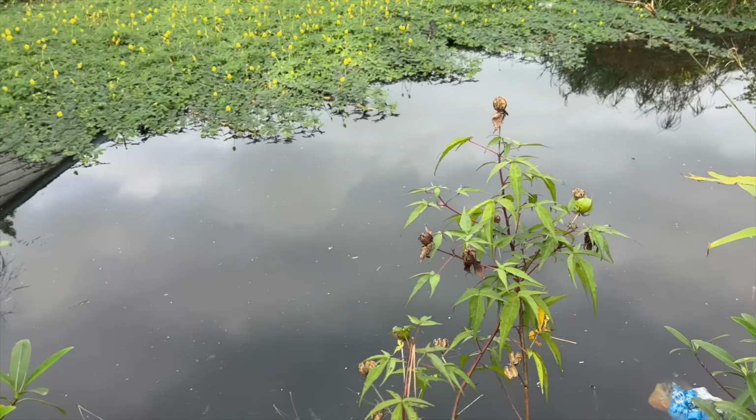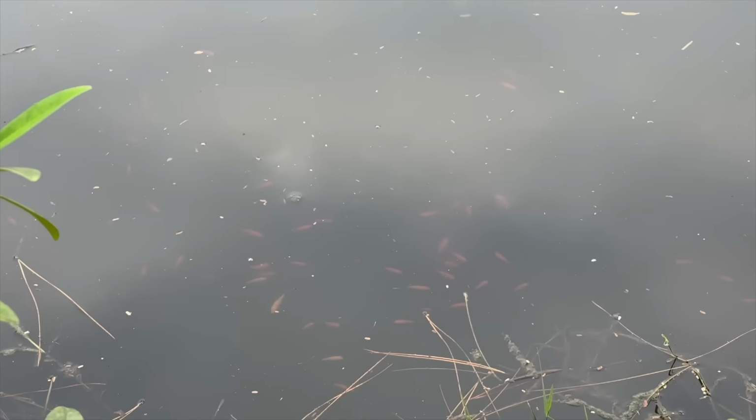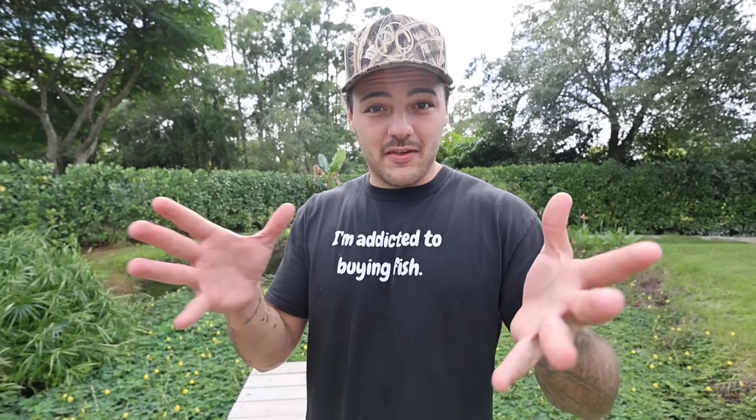It definitely worked. That's for sure. And the water stays high now because I can fill it up easily. So that's exactly why these things are just thriving. So many goldfish. I mean, that's insane. We put like, how many? 300? 300. 300 goldfish in here a couple videos back.